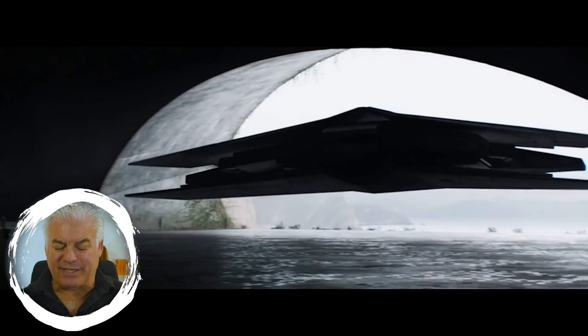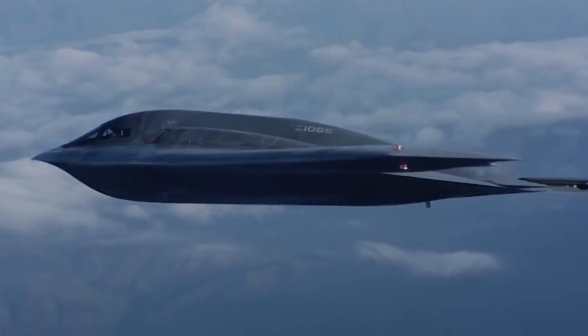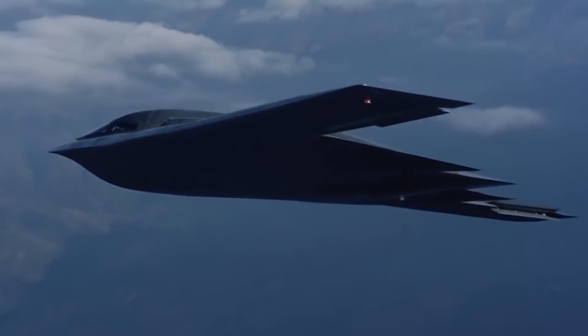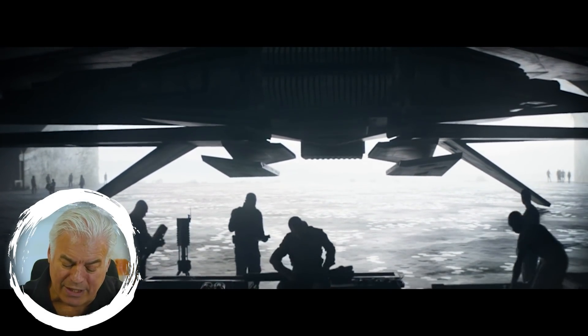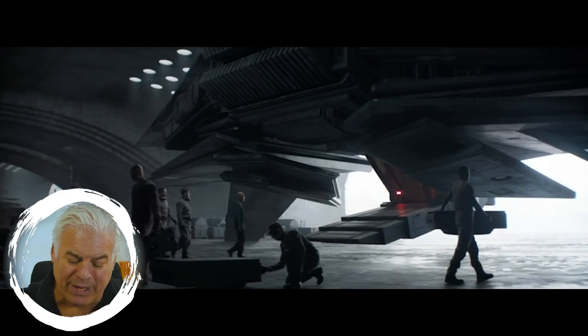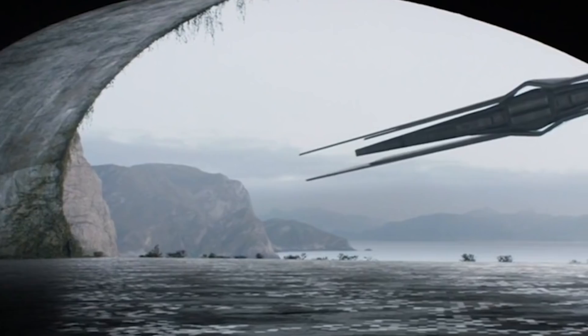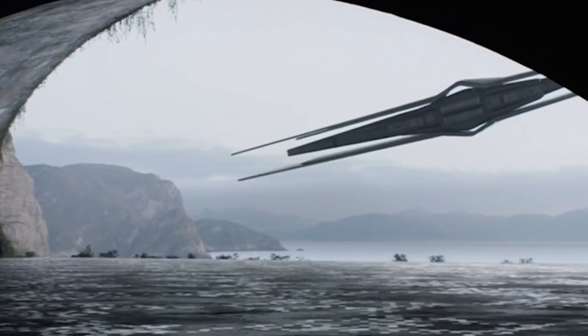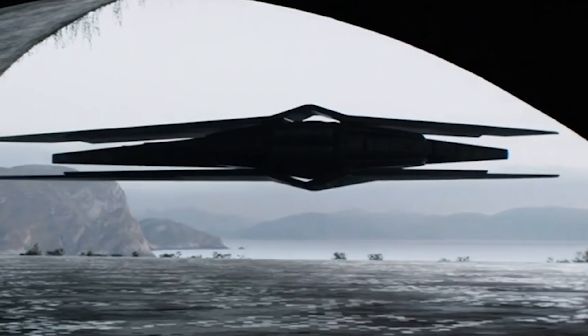As you can see, this is kind of like what a B2 stealth bomber might look like in the future. It's got that delta wing profile — when you look at it from the top, it has that kind of silhouette, triangular in shape. This thing is absolutely mind-blowing in the sense that it's got some kind of levitation going on, where you can actually control it without moving too many of the surface panels. Nothing really seems to move on this ship at all, except the movement of it through the air.